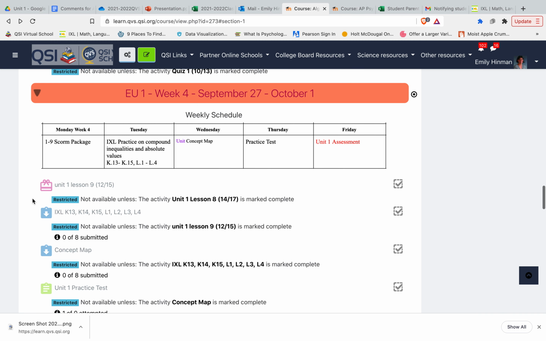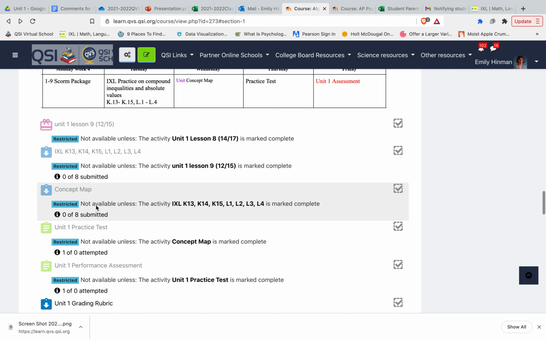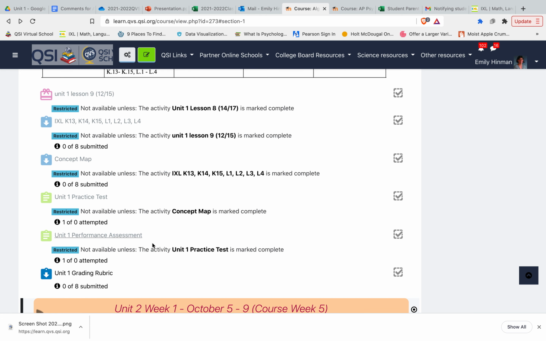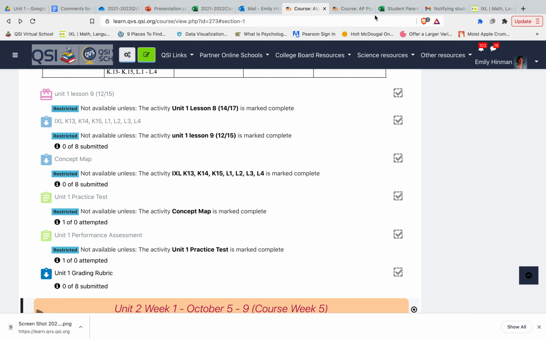Towards the end of the unit, I have them do a concept map of their own, showing what they learned. These concept maps are then used as part of their unit portfolio. They also take a practice test, and then they have a unit assessment. And here's a place at the end where I upload a link to the grading document. And if they need to relearn something or work on it, then I'm able to upload it there. But I hope that's an overview of how algebra works, and I look forward to answering any questions you may have.